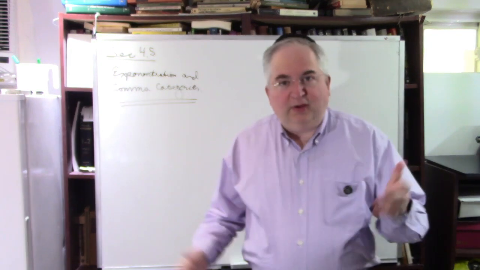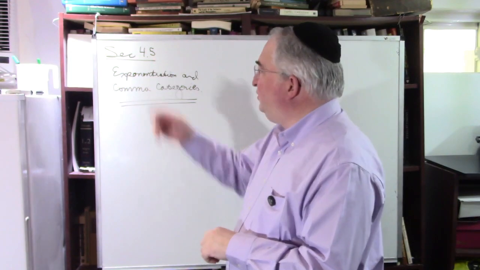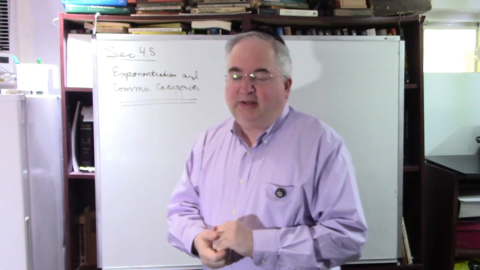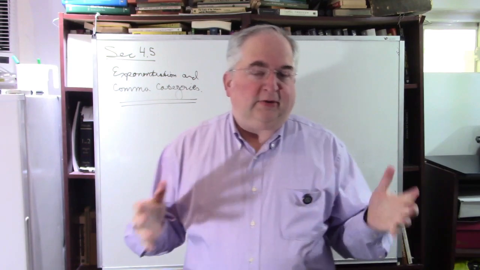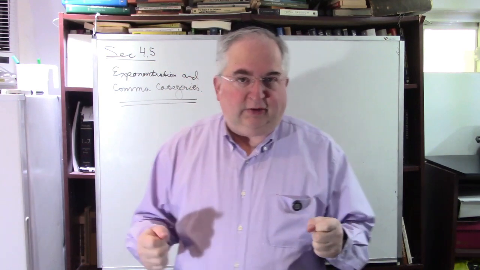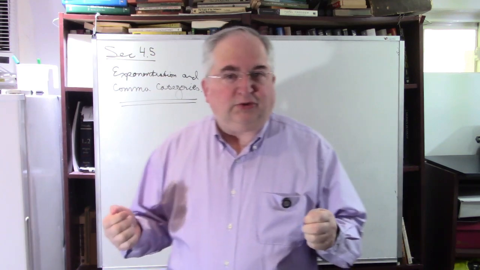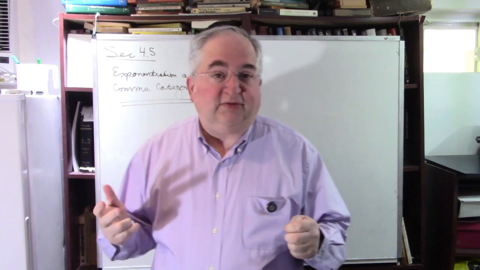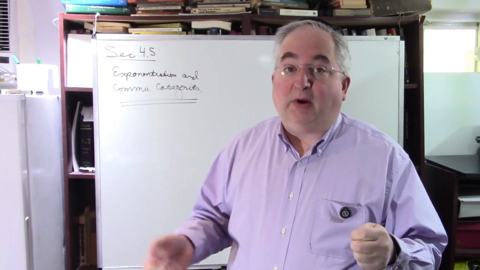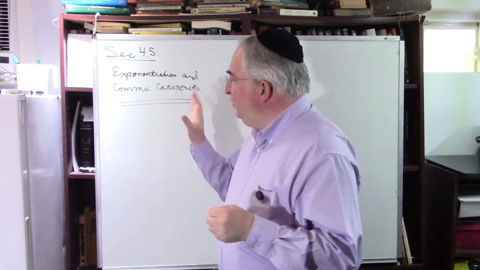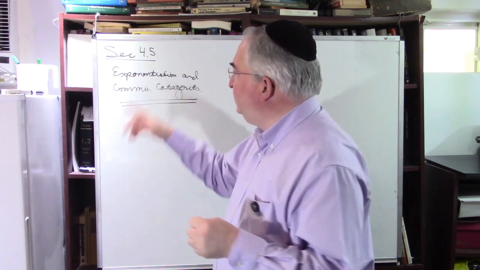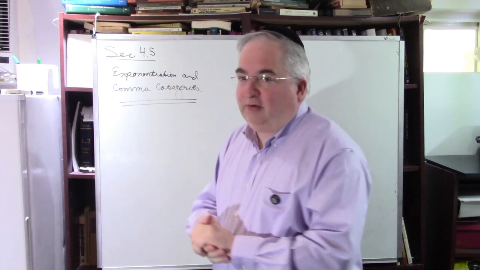We're going through monoidal category theory. We're up to section 4.5. Let's remember, chapter 4 is all about how categories relate with each other. 4.1 was about functors, 4.2 was natural transformations, 4.3 was equivalence of categories, 4.4 was a big one, adjunctions, and now we need some tools, and so this is exponentiation and comma categories.